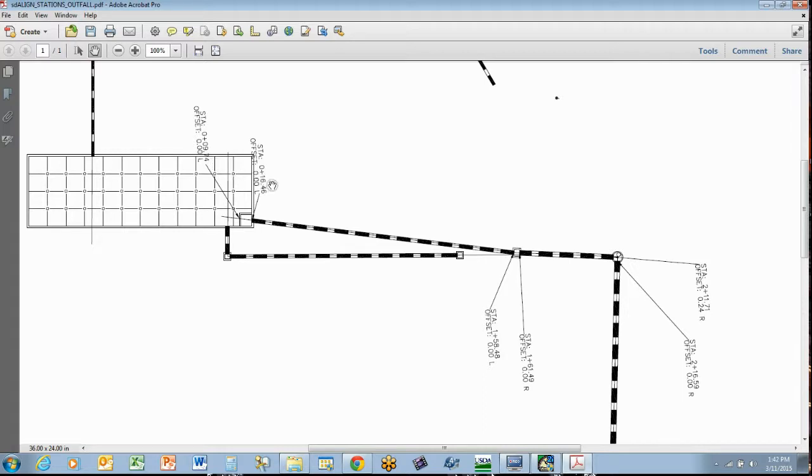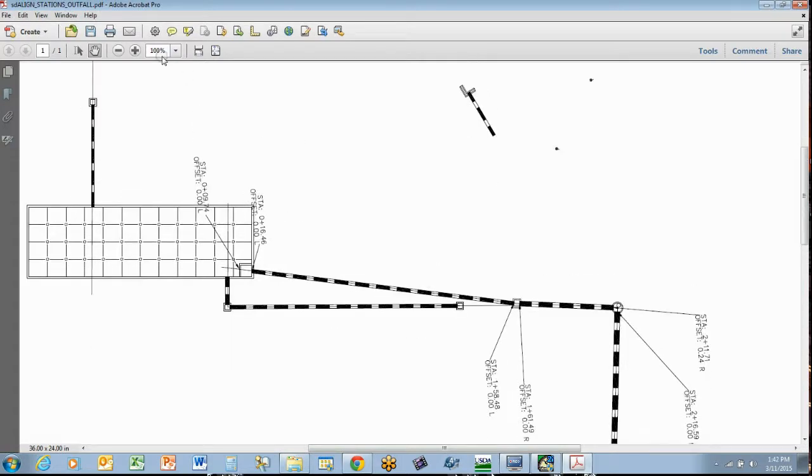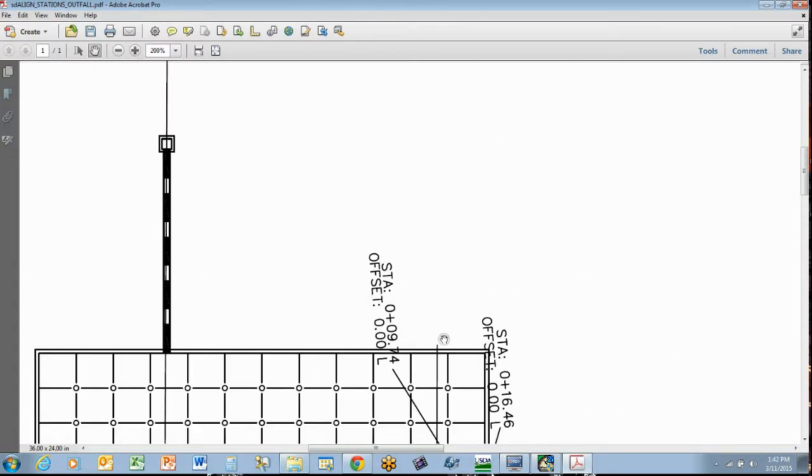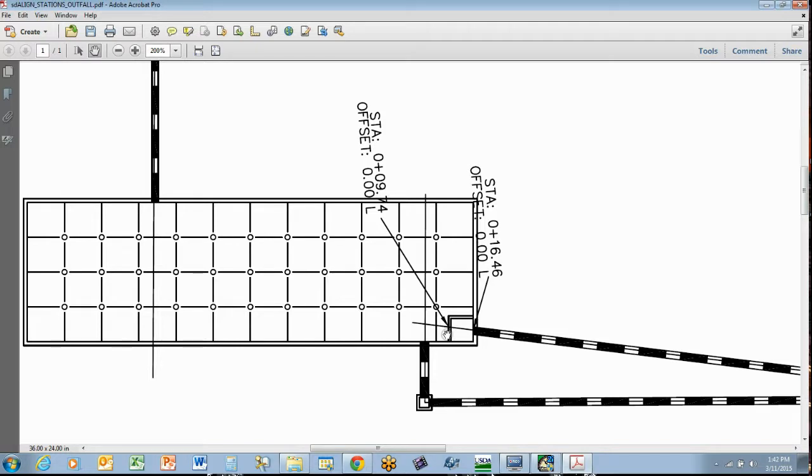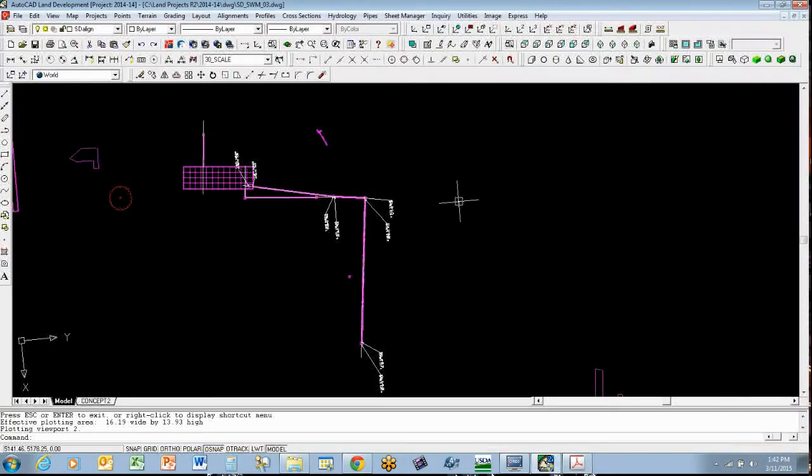The second station is 16.46 right here. Let's zoom in some so you can see it. See the first station right at the face of the wall is 9.74, and the second is 16.46. Let's go ahead and put those lines into our profile. Okay.